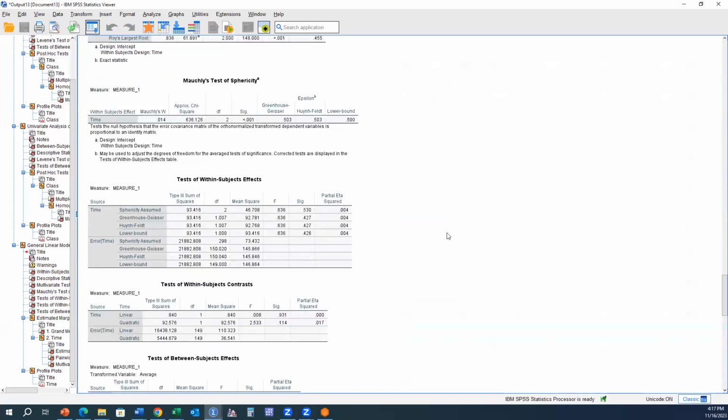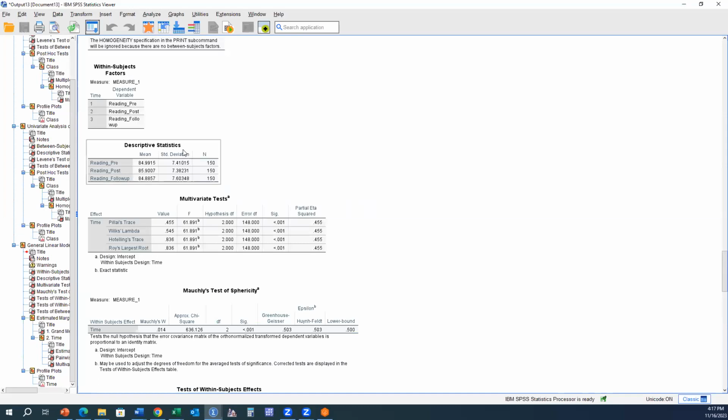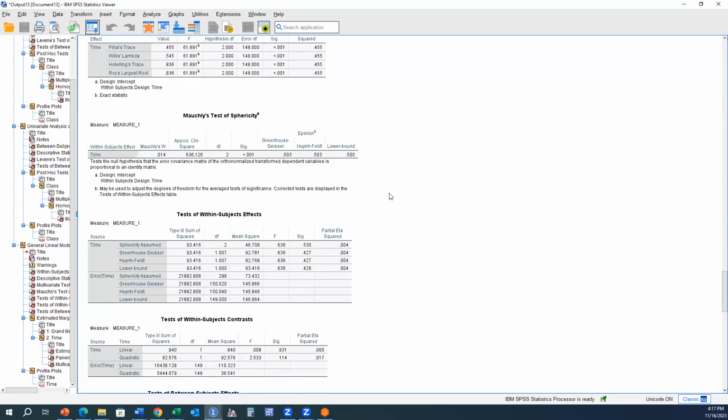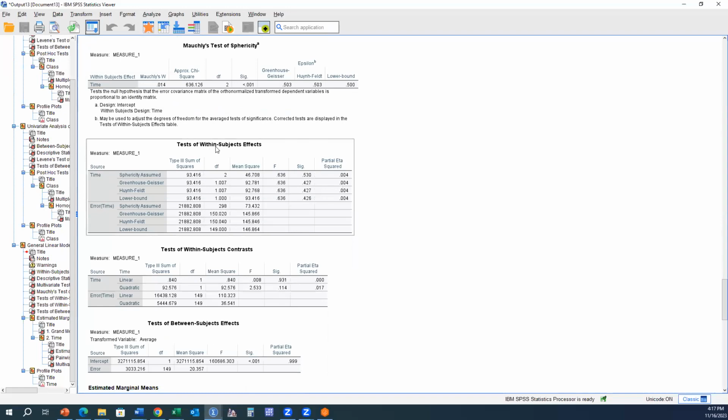Okay, so what you want to look for are first the descriptive statistics. Okay, so we have reading pre, reading post, reading follow-up. What are the mean scores? Notice that we have 150 students for all three. Then you want to look at this test of within subjects table right here.